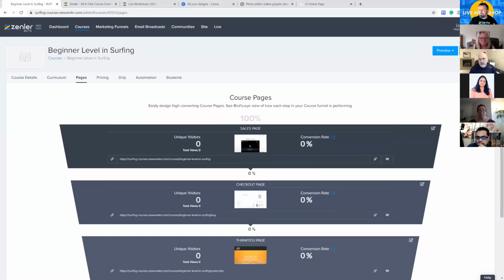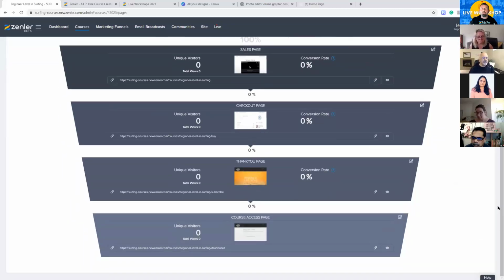Okay, David, there's a question from Linda about if you shared the link to that page, would people be able to see it? My presumption is the course access page. Yes, the course access page. No, not unless they're actually in the course. So even if you give them that link, but they have not signed up for that course, they won't be able to see it. Is that what you're saying? If they've signed up for the course and they bought, they're a member, yeah, they will be able to. No, they have not signed up for the course, but you've just given them the link. Okay. No, it's completely private.